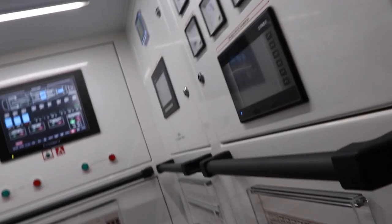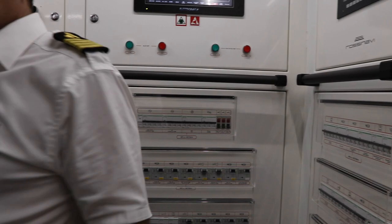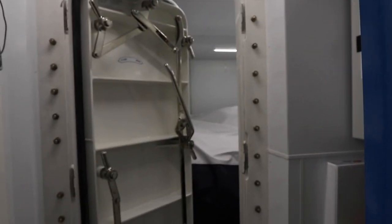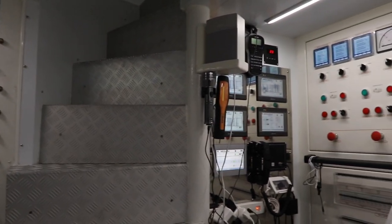Wow. So this launches out the side, does it? The starboard side? Port side? It's the port side. So you have a shell door that opens out onto the port side? The door is here. It opens hydraulically, and they go out with the crane. Okay. It's very small. Yeah, but it's well packaged, isn't it?